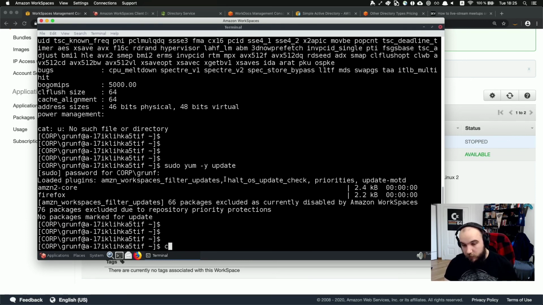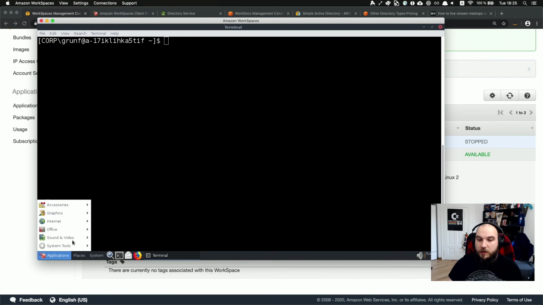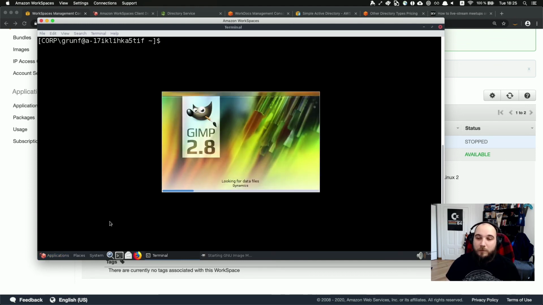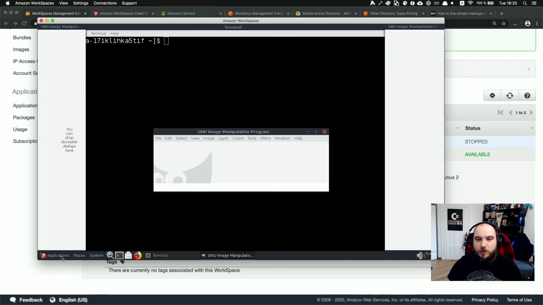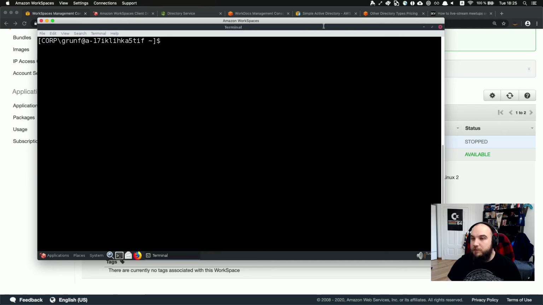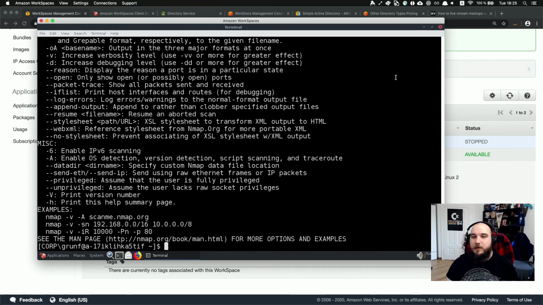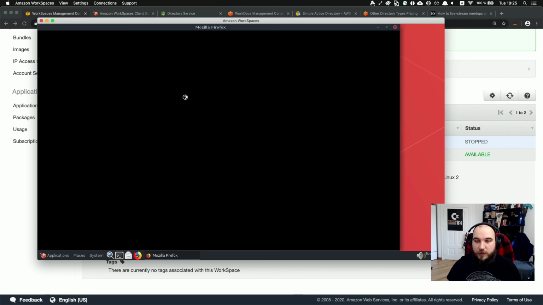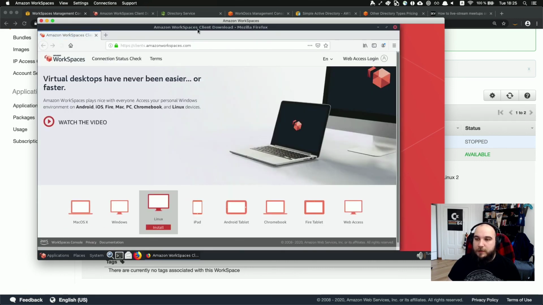Yeah. So if you ever wanted a Linux workstation here, let's say you like GIMP and the GIMP on Mac OS doesn't work okay, or doesn't work on Windows as well, you can use it on a Linux system as well. So pretty neat, right? This was useful for me, especially if I wanted to nmap something, or do some things with a Linux system where I would potentially like to have a full-on virtual desktop like this, right?